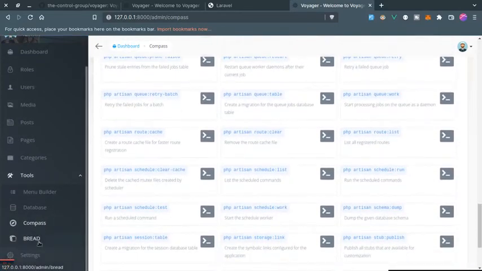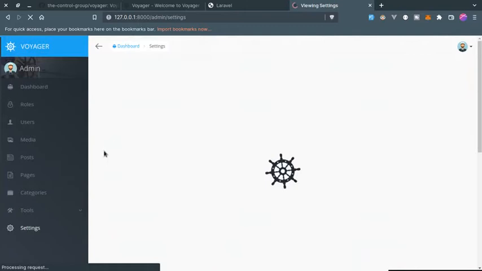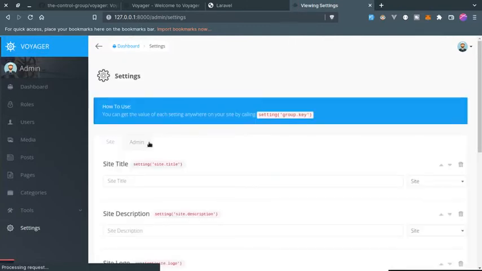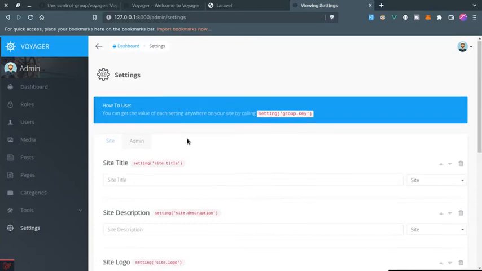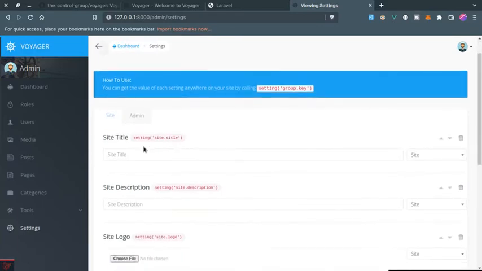And then we have other things. Let's check the settings one so that we can see what's inside this settings page. Here they are also providing a hint on how you can use this, and here you can customize your site as well as the admin site, so admin and site, for the user and for the admin.